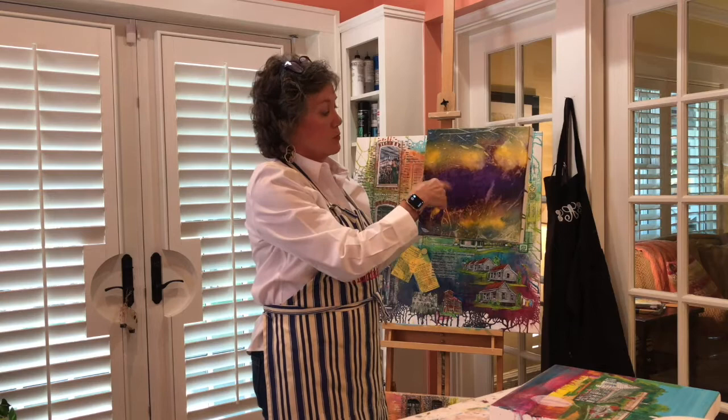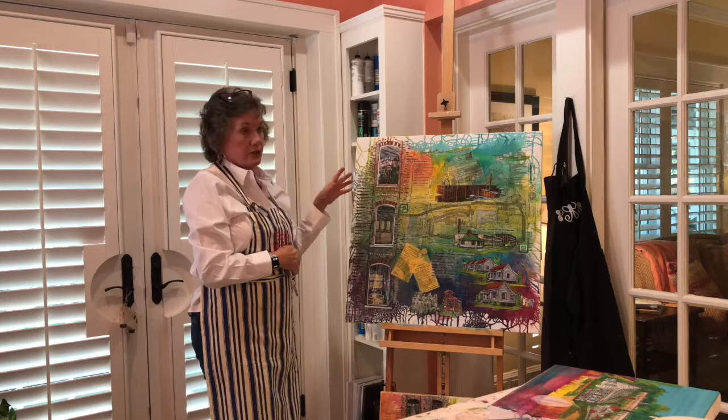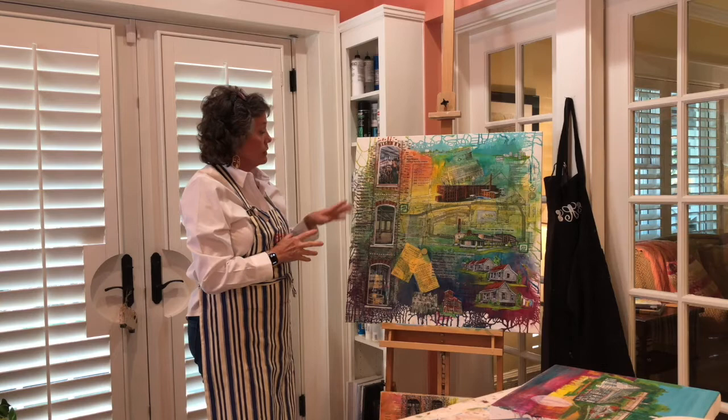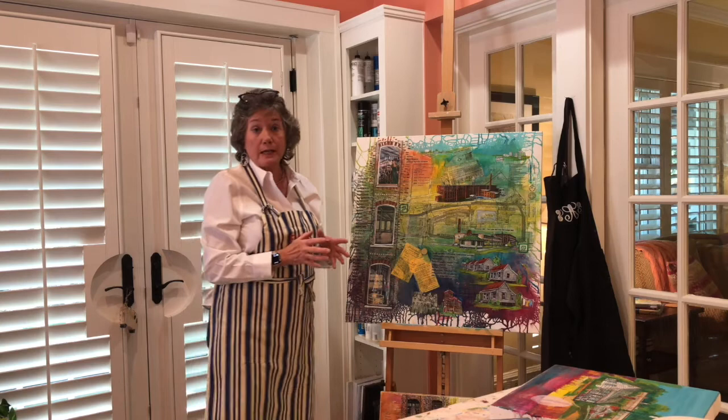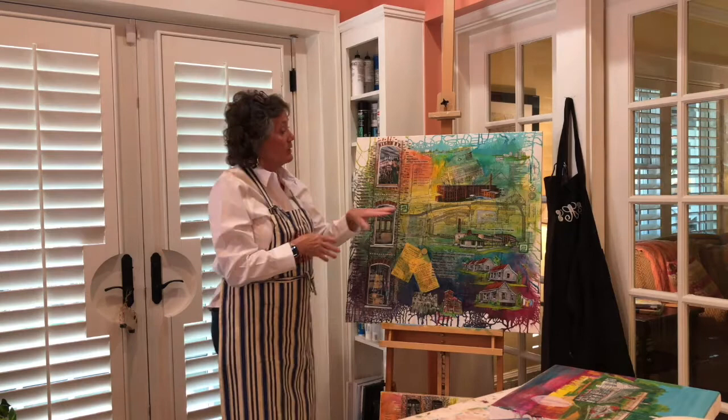For the last several years, I have been fascinated by the textile history of Greenville, the textile crescent. And so I love doing these mixed media pieces where I try to incorporate some of the items and images of whatever the mill is that I'm doing, whether it's Denean or Monaghan. This is American Spinning that I was asked to do.